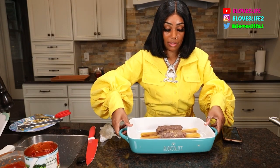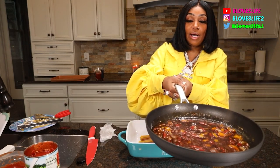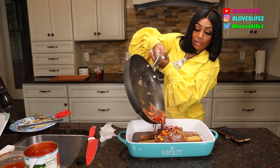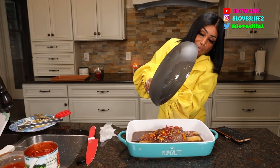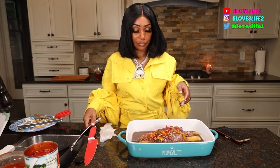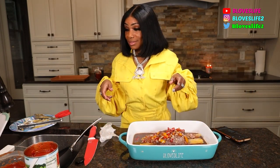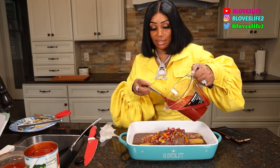That's how it's looking. So now we are going to take this mixture, which is the olive oil, the red wine, the onions, and the garlic, and we're going to put that in there. We don't want no bounce back, y'all, so we're going to put that all in there. Ooh. We're throwing it all in there. Like they said. So this is how it's looking right now. Ooh, it smells good. That red wine got to smell good. I don't even lie. Smells good. Now, we are going to take the 20 ounce of this and put it all over here.